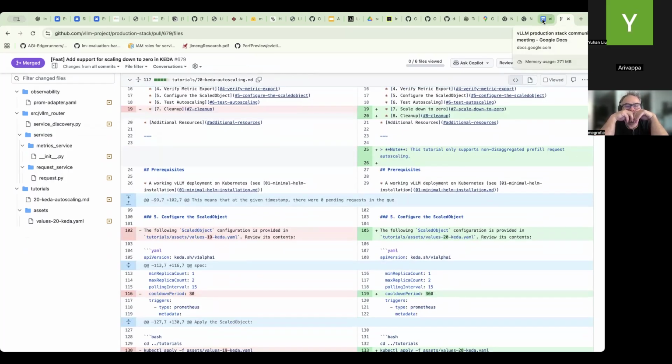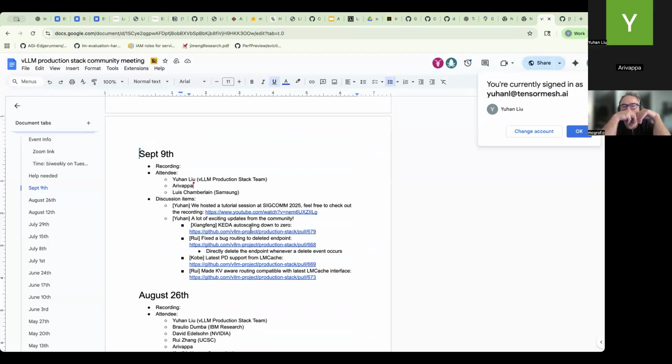This PR is already merged, and the next PR is some bug fixes. As mentioned in the last community meeting, there was a bug where if you delete an engine pod, requests may still be routed to the model of that corresponding engine pod.